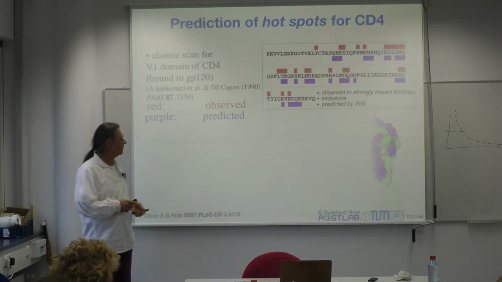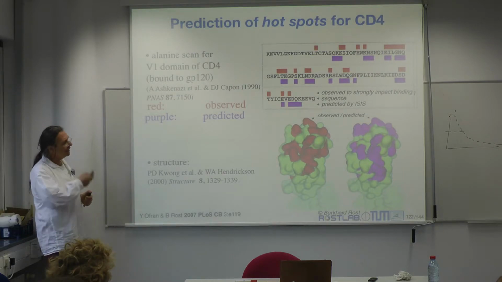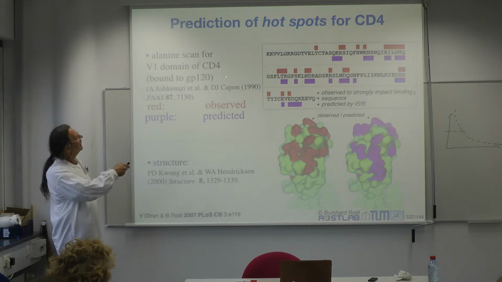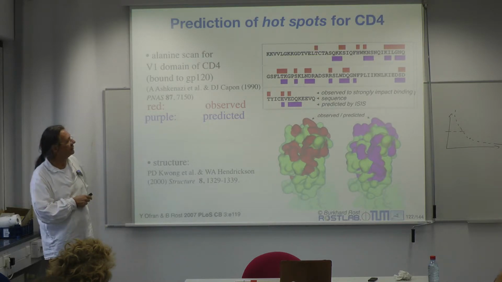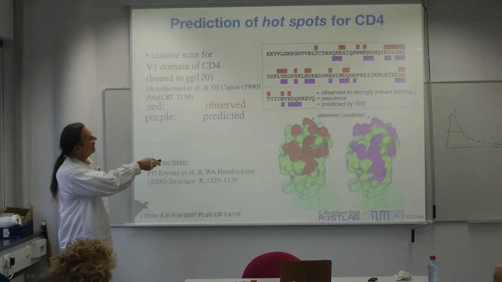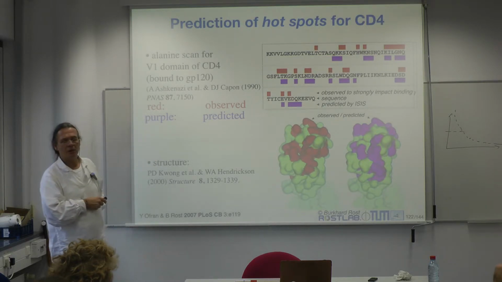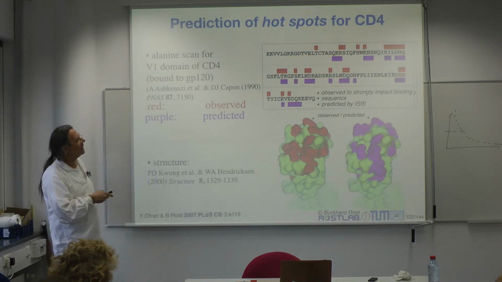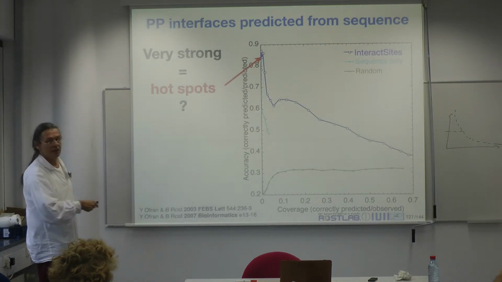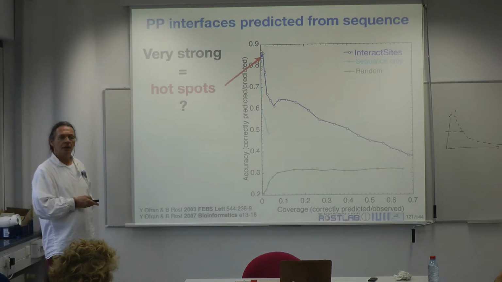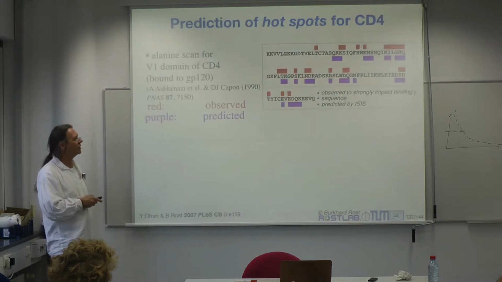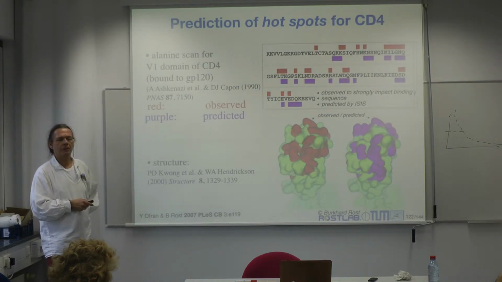And the person who did that, Janai Opran, was sitting next to somebody who did a large alanine scan experiment, again on GP120 binding CD4, because it was in the lab of Wayne Hendrickson. And experimentally, they found the red ones to be hotspots. And Janai, just looking at the very top predictions, the ones predicted the strongest, not looking at which ones are right, found the purple.